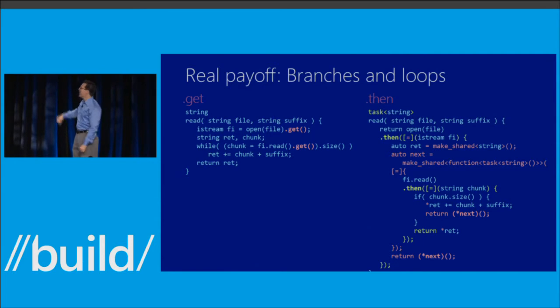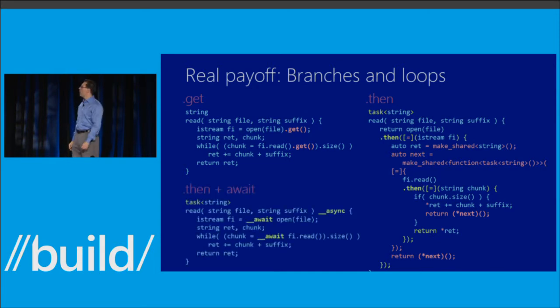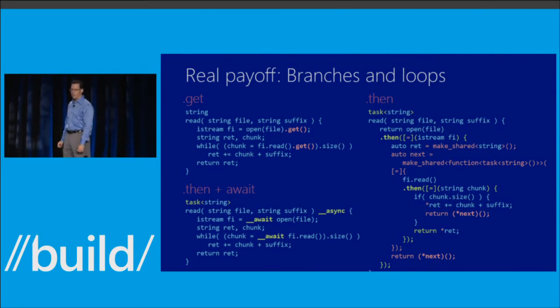Yeah, it's getting real fun now. And so once you've got your function on the heap, it's ready to recurse and call itself again when it needs to, with the charming (*next)() call. And then once you've got all that ready, you haven't done anything yet because all you did was create a lambda. And then as your last thing to get the whole thing rolling, you call return (*next)(), which calls the first invocation, and then it calls itself recursively until it's done. I have no idea if that compiles, and I don't care because I want to write await. I want to write the same code as in the top left, and bless its heart, all I did was change .get to await, and this is so much easier to reason about.